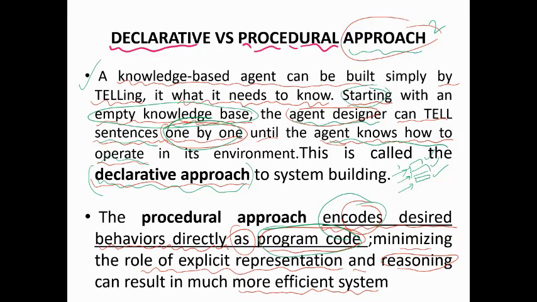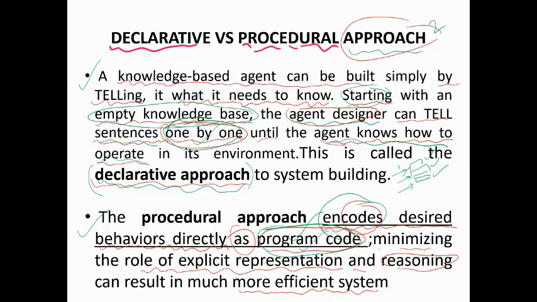We don't need to tell the agent or give examples to learn the things slowly and step by step. Here, we just put the program, and the program will operate in exactly the same manner as I asked. So this is another way of creating such kinds of agents, right? What is the difference in the procedural approach? The difference is programming versus step by step examples.